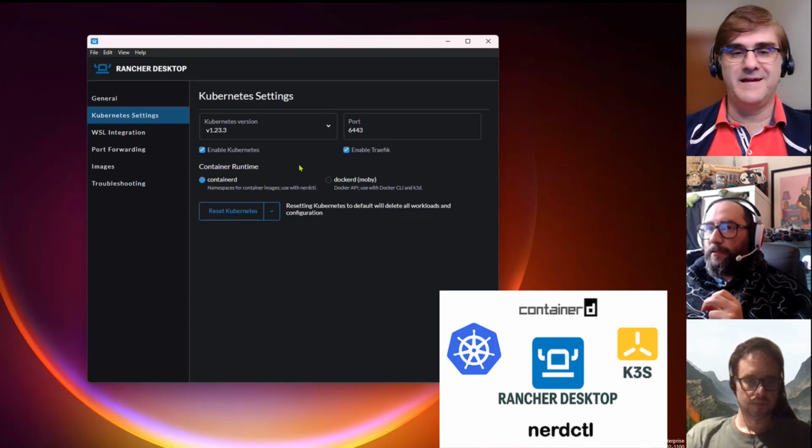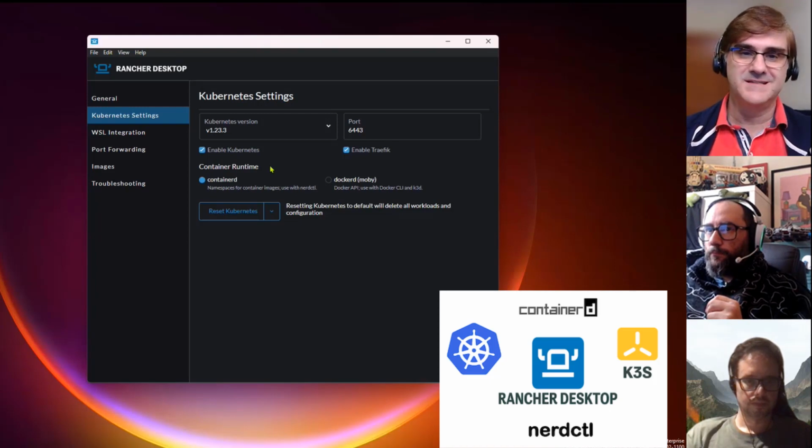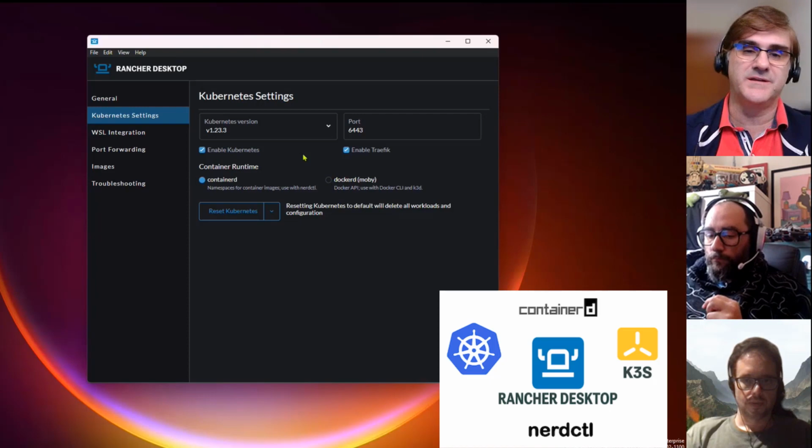Exactly. If someone watching just wants to use Docker, just disable Kubernetes there and pick your runtime, and you can just use containers.